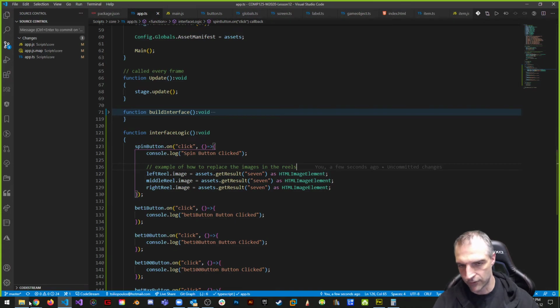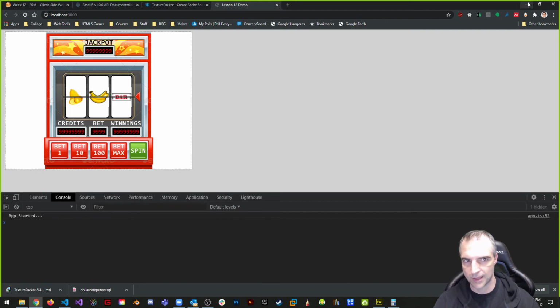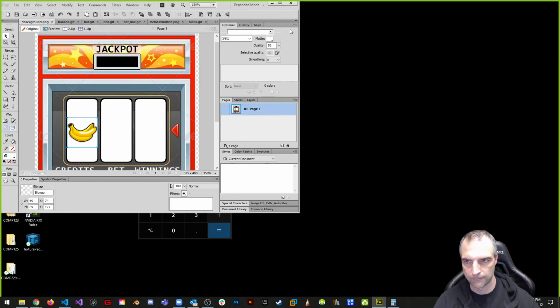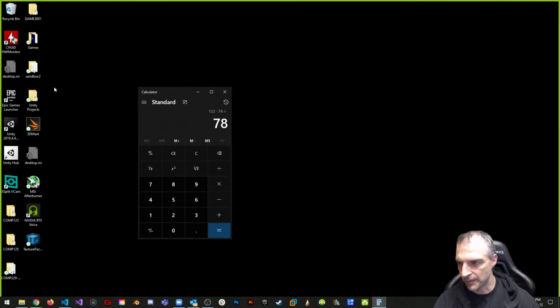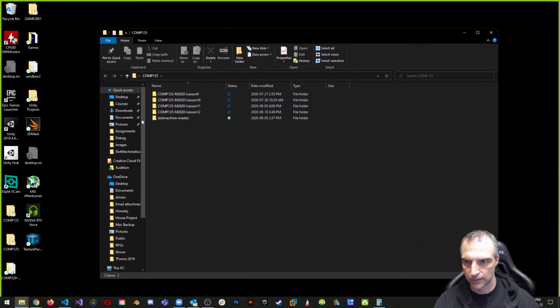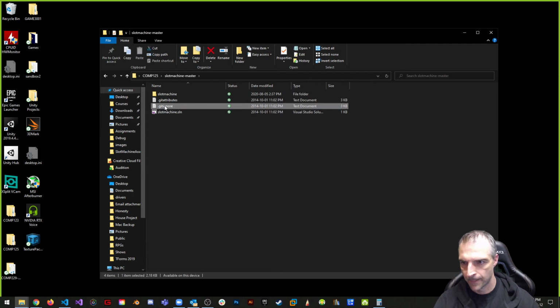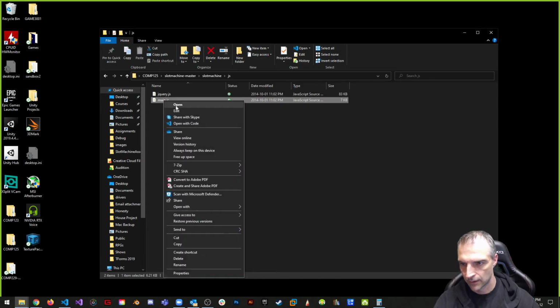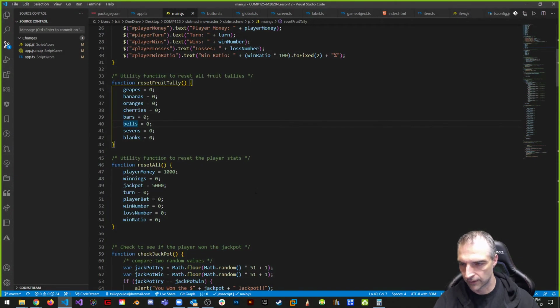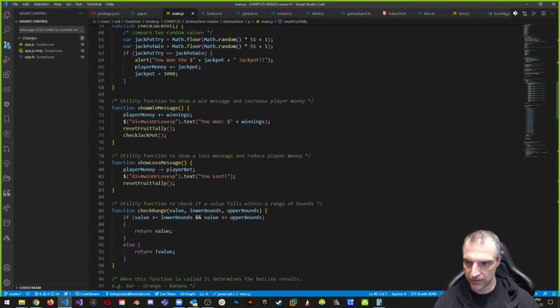Remember what I gave you before was some logic for this slot machine. So slot machine logic, I don't need this anymore. So build my interface. The slot machine logic is actually right in here, right? So I've given you that logic. Here's the slot machine. And let's look at the JS and main. We'll open this up with code for a second. So I kind of said this, right?